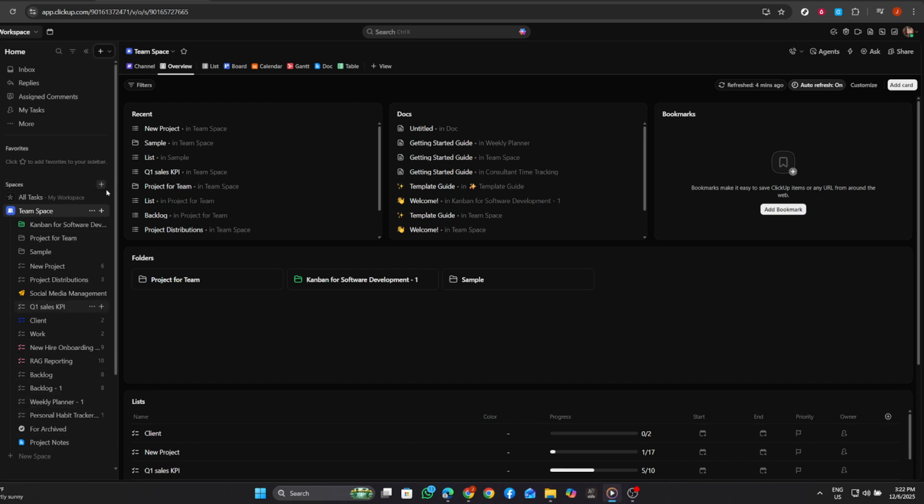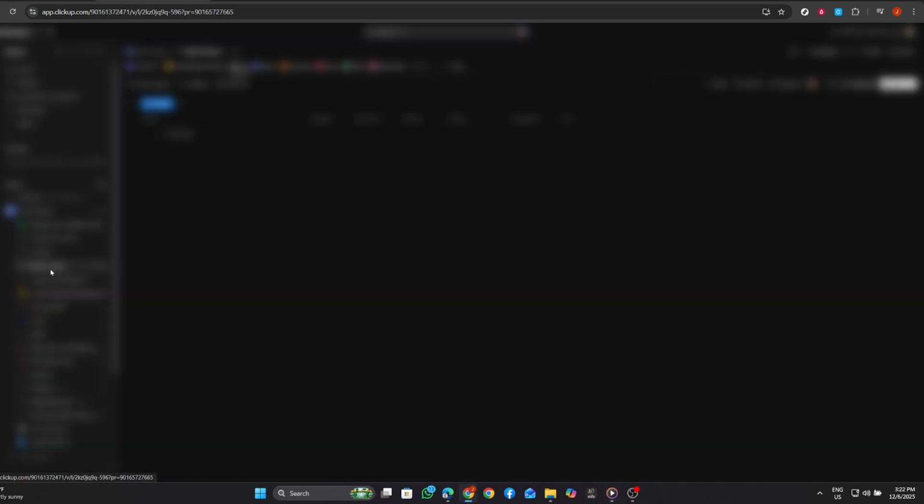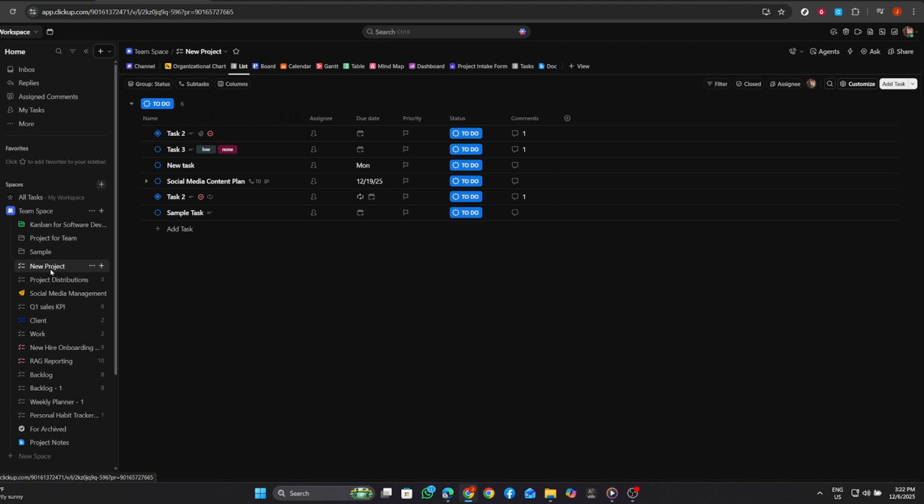If you're not on the overview page yet, open your team space and head to the overview section so we're looking at the same place. From here, open any project you want to work in. Projects are the containers for your tasks and lists, so pick the one where your task lives. Clicking into a project will load its lists, board, or whatever view you last used. Give it a second to load if your workspace is large.